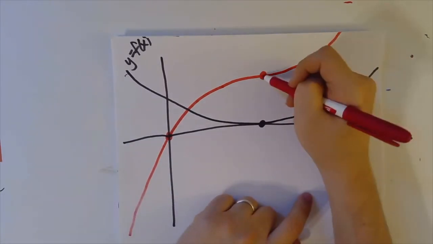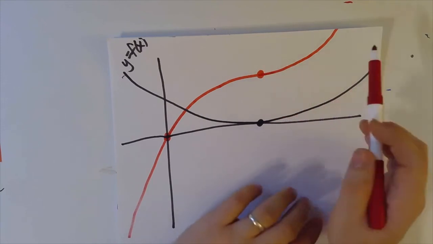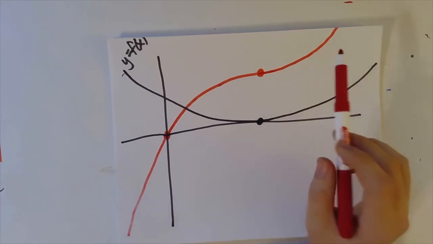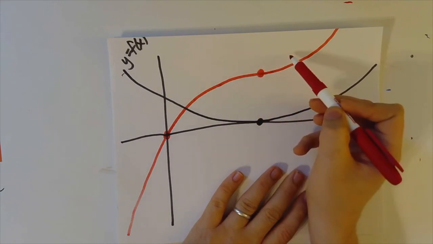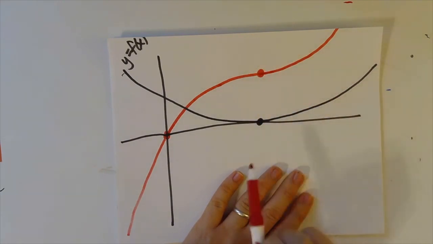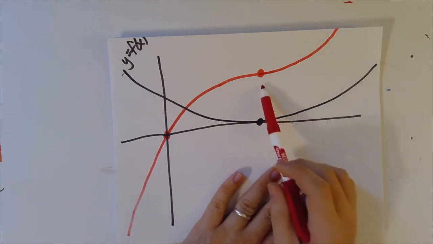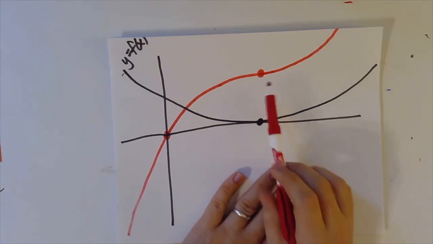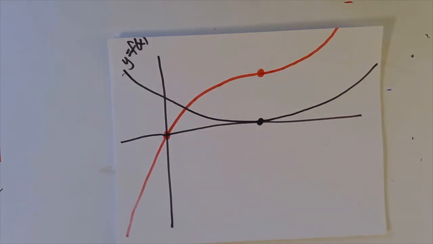Okay. But this is one of those critical numbers that often ends up being confusing to us because here the derivative is 0, even though it's not a local min or a local max. This is one of those spots where if we were doing the first derivative test, we'd say, oh, this is a critical number where the function switches from increasing to increasing because the derivative was actually positive on both sides.